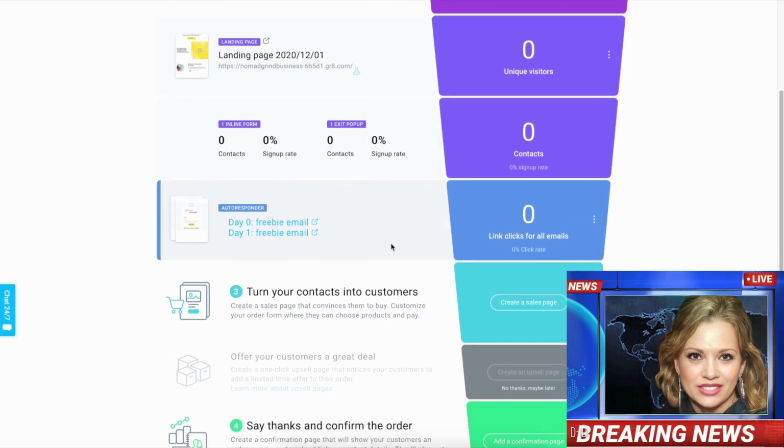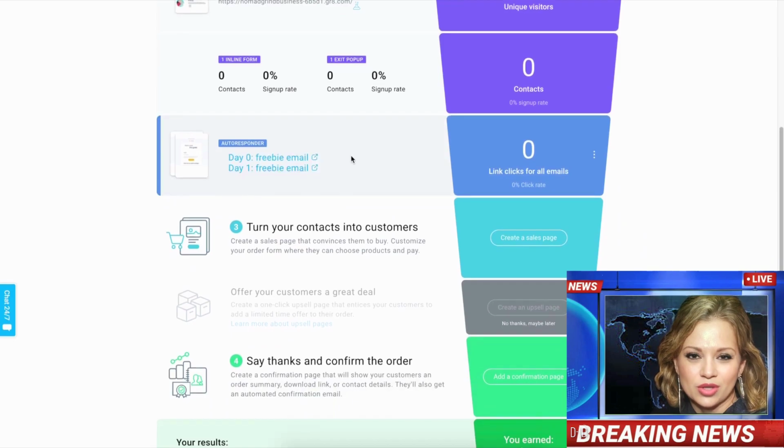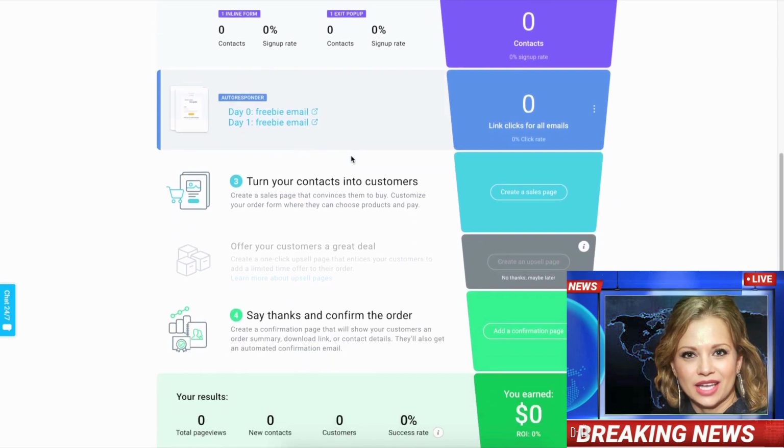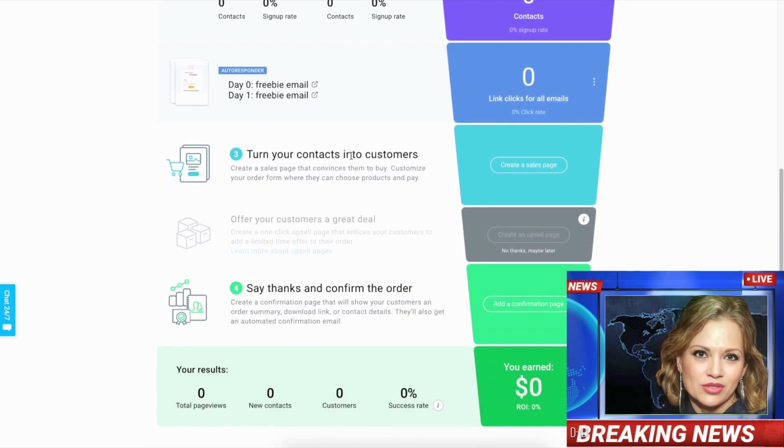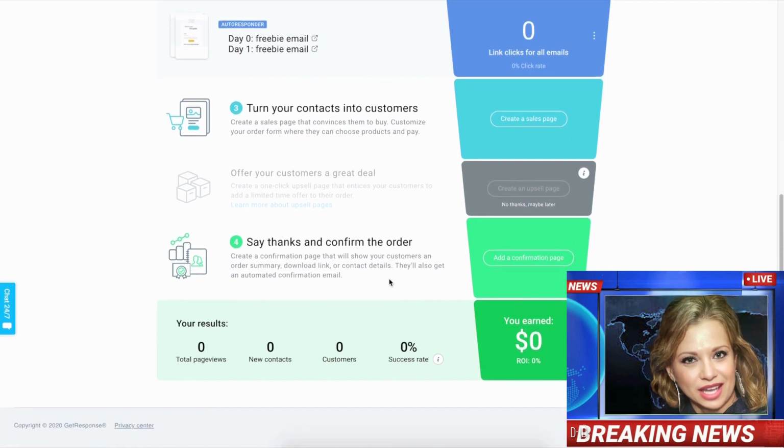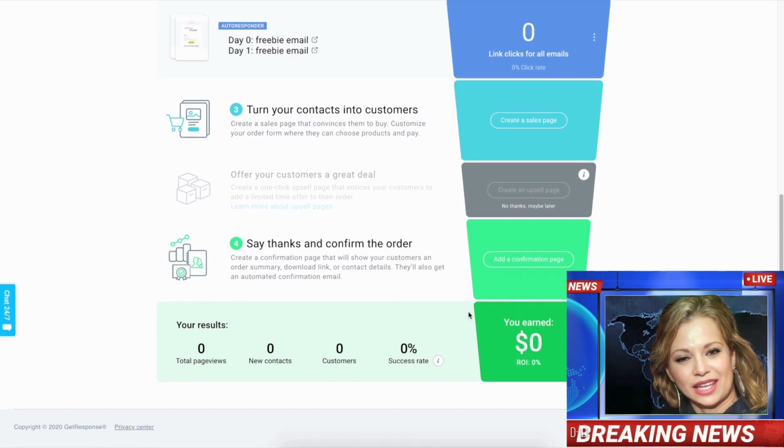Then you can create some sequences of different emails you want to send after that. And then you can have your sales page where you will try to sell your offer. And if you want, you can also create some upsells and the order confirmation, the thank you pages, all that kind of stuff. And then here at the end, you see how many views you got, your success rate, basically your conversions, how much money you generated, your ROI, and all of that.